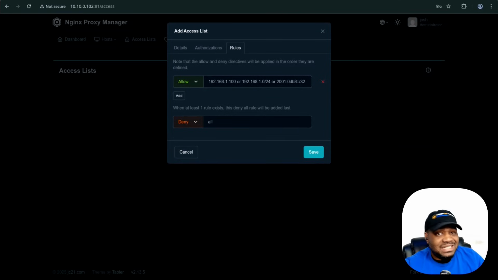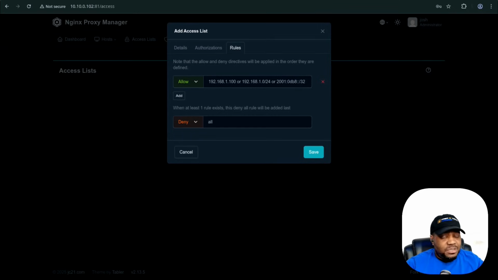It's not meant to replace something like CompTIA, but it's perfect for basic protection. Now, let me save you guys a little bit of frustration. Just know that DNS must point to your server. SSL won't work if your domain doesn't resolve correctly. Also, don't run another web server on port 80 or 443 on the current server that you're working with. If you have Apache or an old Nginx install, anything like that needs to be stopped on the server that you're running Nginx Proxy Manager on.